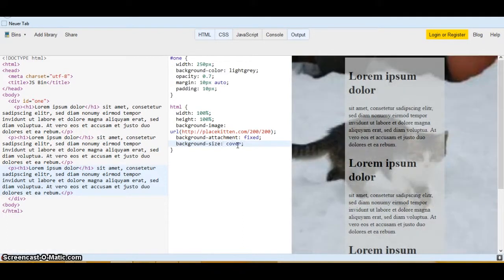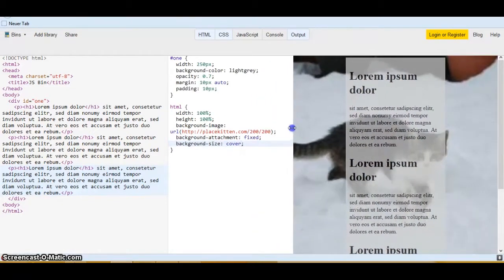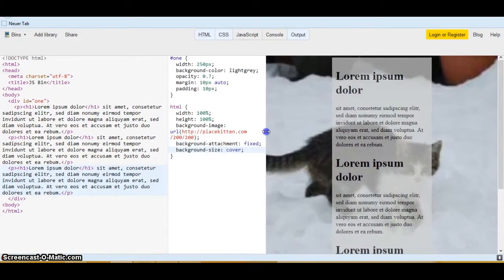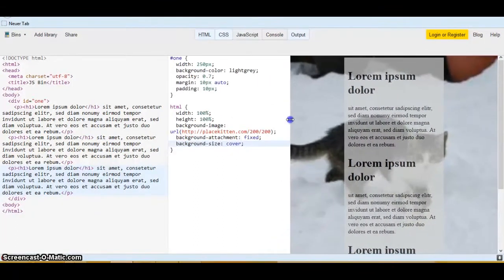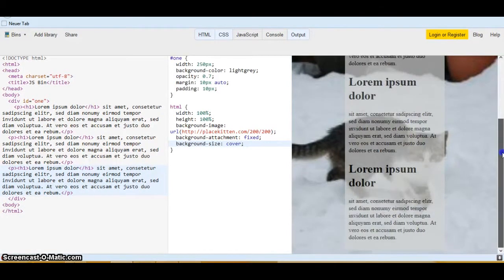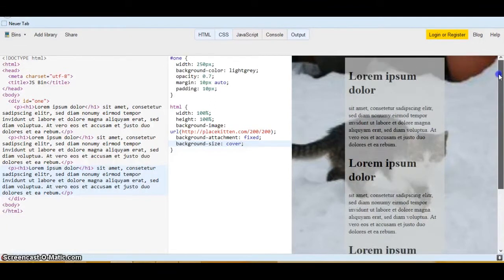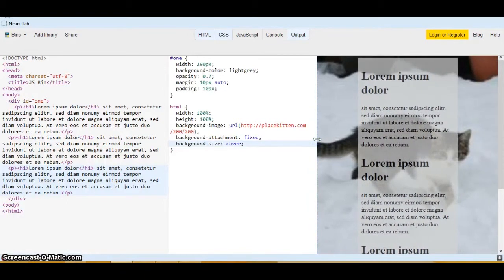We will use cover. So with cover we now have the full page picture, which is still in ratio and covers the whole area of the window. As you can see, it looks quite a lot better now. We still have this scrolling div container and the fixed background, which is even responsive because it's always covering the whole window. And that's actually what we wanted to achieve.